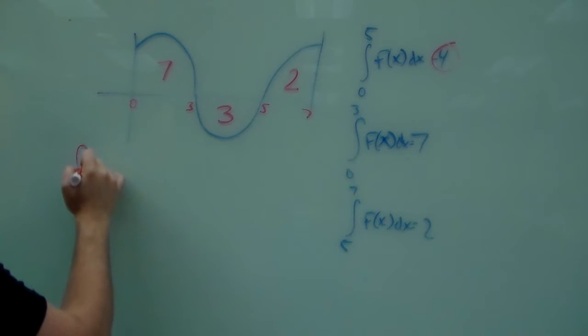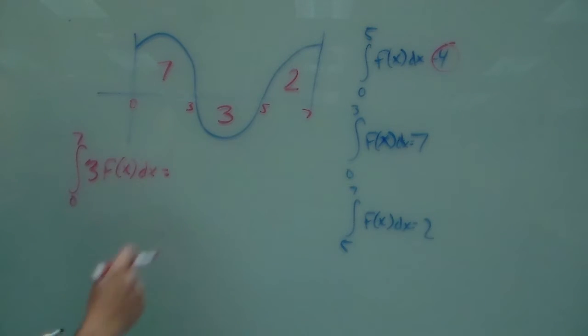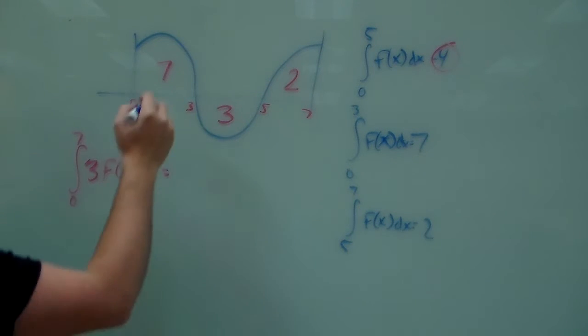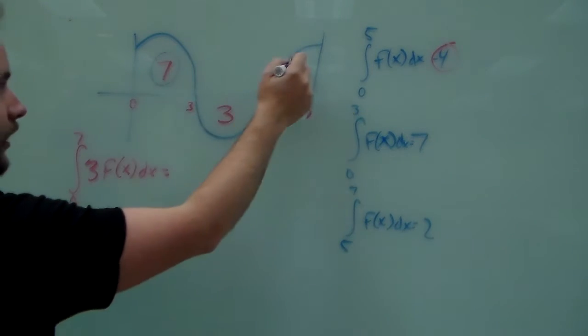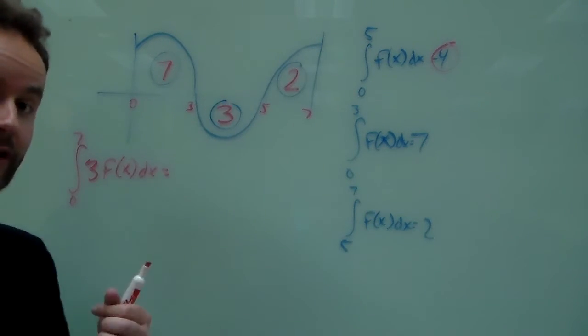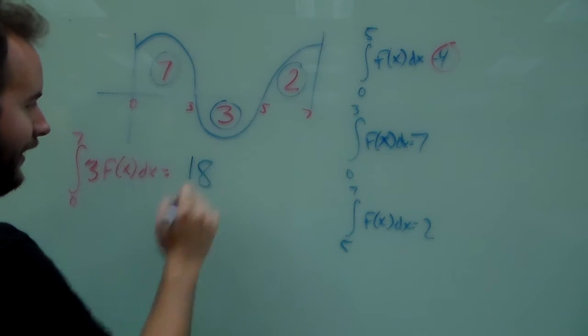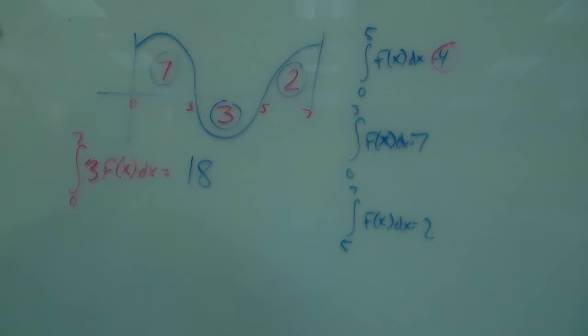So what would the integral of 3 times f of x be from 0 to 7? Well, this is pretty simple. It's a matter of figuring out how much area is on top. That would be 7, and 2 is 9. Subtract the 3 to give us 6. So that would give us a net area of 6, but we're going to multiply that by 3 for a final answer of 18.